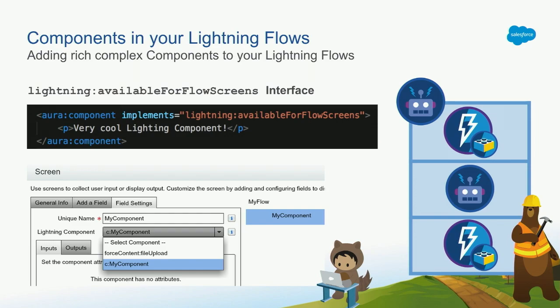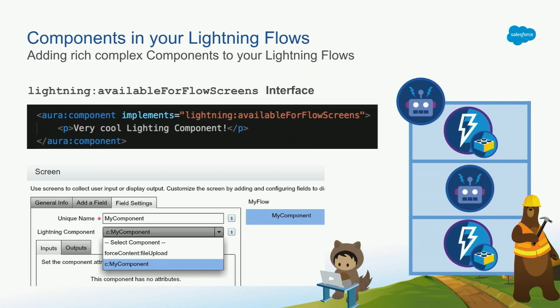Conversely, the other way around, Astro's happy with flow most of the time, 80–90% of the time it actually renders pretty much what he wants from a user experience. But there's some areas, particularly maybe uploading files or rendering other information, where he really could do that extra bit of horsepower. So Cody comes along with a Lightning component that's available directly from within the Flow Designer, and you can place that now inside the Flow Designer.